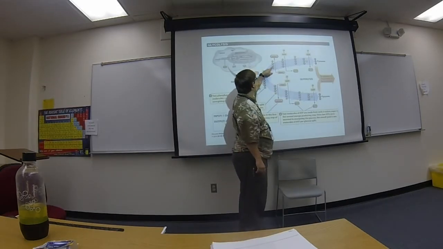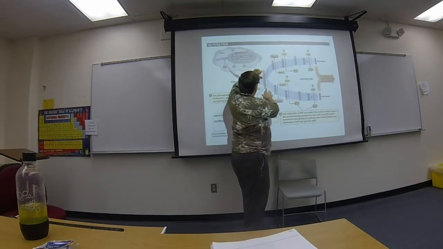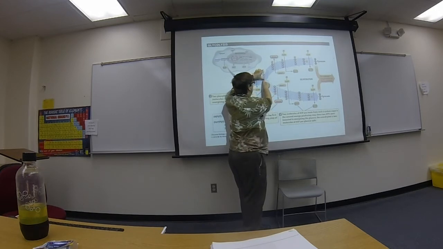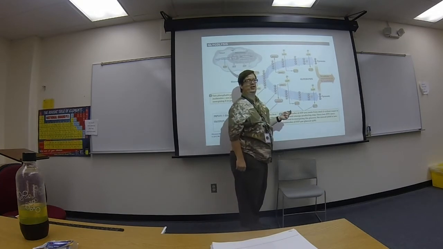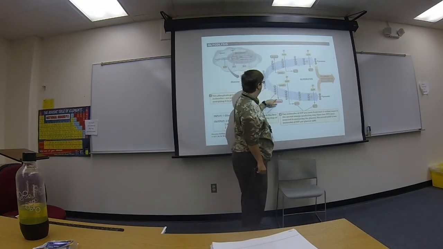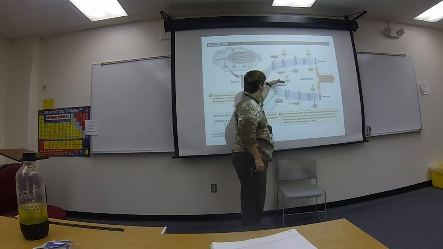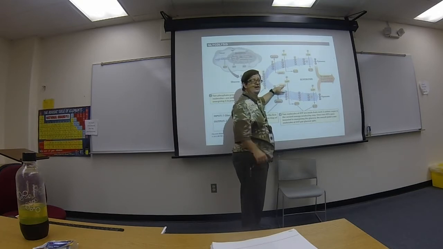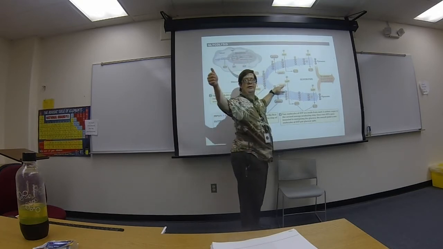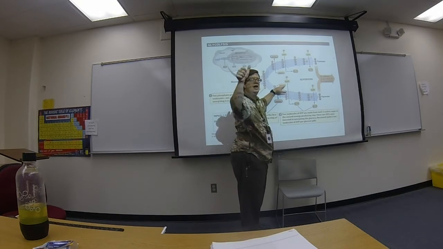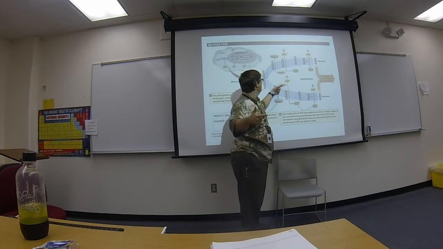We also, as we do this, would you agree that we broke a bond between carbons here? If you break a bond between carbons, you release high energy electrons. Those high energy electrons are soaked up. They're used by the NAD+. We'll talk about that in a slide or two, but the whole point is that NAD+ becomes NAD once you pick up an electron to balance that plus. And then it picks up another electron, so it becomes NAD-. Well, how do you balance that out? You pick up a hydrogen. That's why it's NADH now.